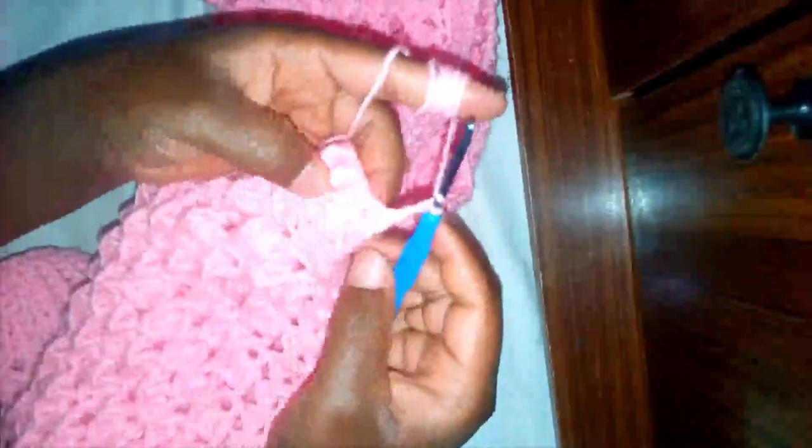All right, I've finished the other round. We are going to do chain three. Where there is a front post, put a front post. Where there is a back post, put back post. Front, back. Front, back.